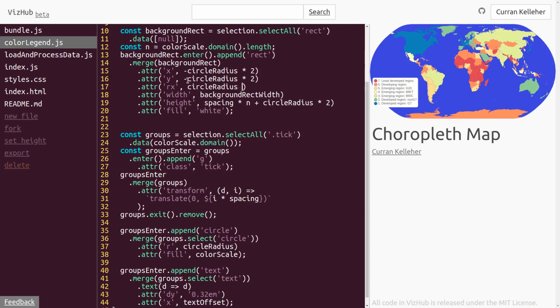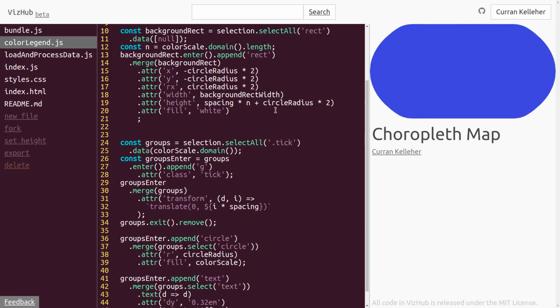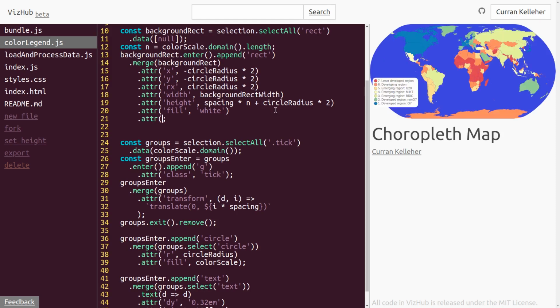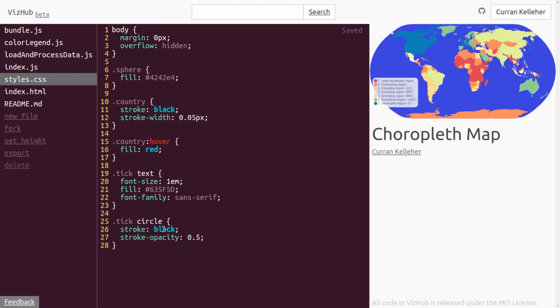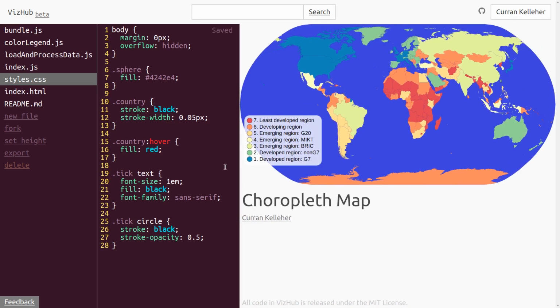And if we use circle radius times 2, yeah, that looks even nicer. And we can set the fill opacity by saying .attr opacity of, let's say, 0.5, maybe 0.8. And now that we're not on a white background, I think I'd like this text to be actually black. So I'm going to change the fill of the text to be black. All right, that looks reasonably good.